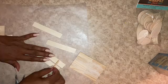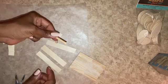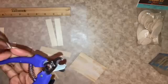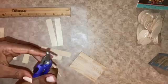Okay, so I'm gonna make a few more so I can have these pieces to hold up all of the sides. So with all my pieces cut, I did find my animal toenail clipper, which made it a lot easier to cut the bamboo skewers.